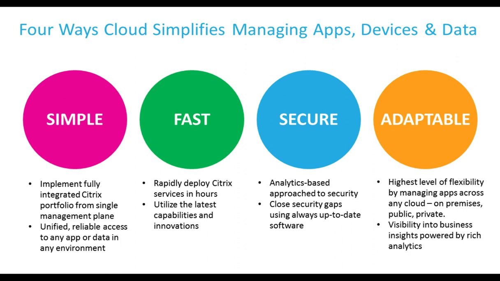And then finally, the cloud services are adaptable. They have flexibility to run and support workloads across any cloud, whether they are on-premises, public, or private. And they give you visibility into business insights, powered by the rich analytics services we have in the cloud. So if you are thinking of delivering a digital workspace to your end users, you have to think cloud first. The reason you have to think cloud first is the pace at which the businesses are moving and the demands IT has on them, you will not be able to simply catch up on those things. Now, in that sense, we also have a view around how you can design things for the user. So let's take a look at that.